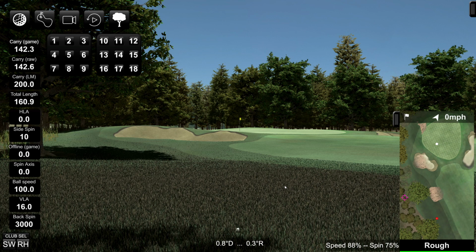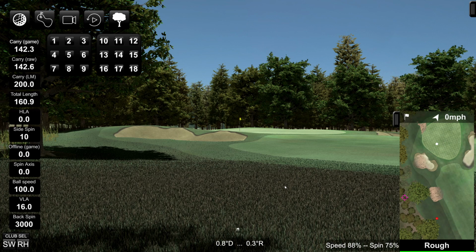If you hit it really, really high, meaning you hit a wedge out of the deep rough, you're probably only going to have a 10-15% penalty. So if you hit 100 yards, you're going to hit 85 if you hit a wedge. If you try to ram a 3-wood out of deep rough, you could hit a 250-yard carry 3-wood, but in game it's only going to go maybe 150, 180 carry. There's a lot more percentage carry on a low trajectory shot.